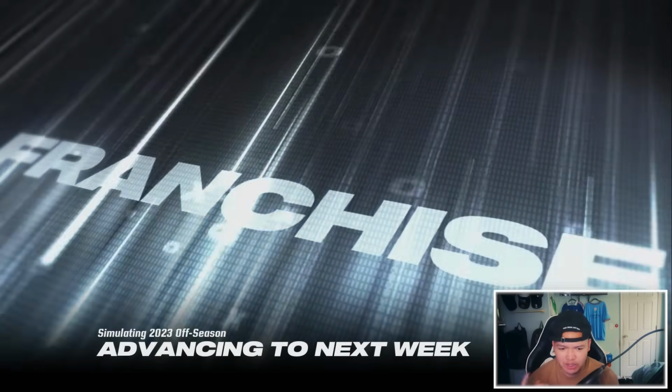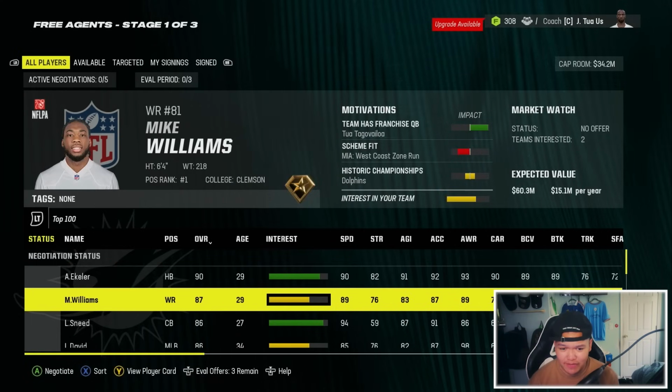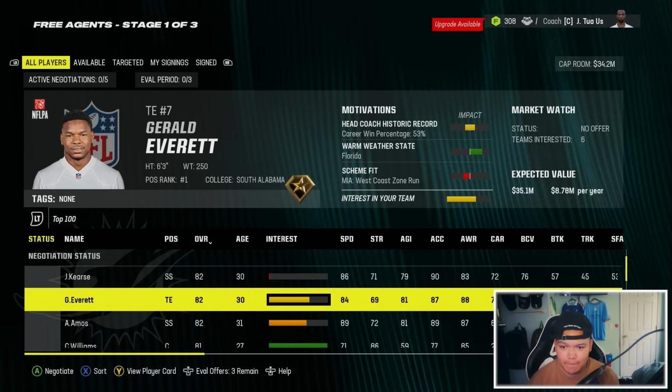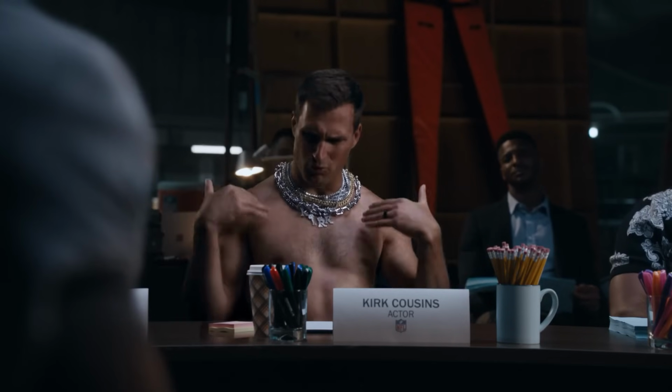And I didn't pick up the options on Jaylen Phillips and Jaylen Waddle. We'll just give him a contract next year. Austin Ekeler is here. X Factor, Mike Williams, L'Jarius Sneed, Leonard Floyd, Josh Allen, Gabe Davis. Got some cool names here. Gerald Everett's a superstar. Kirk Drip Cousins. Big Kirkle wakes up dripping like this.